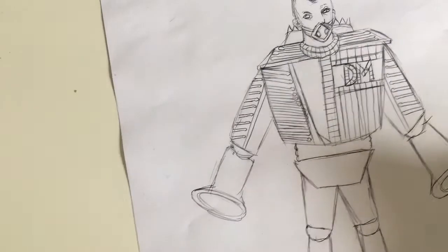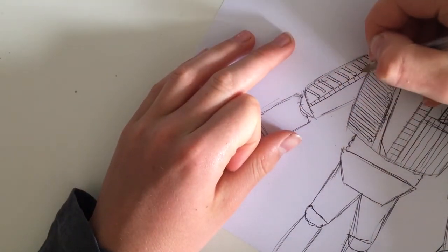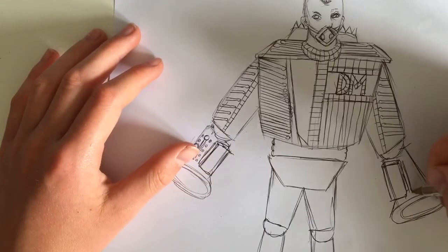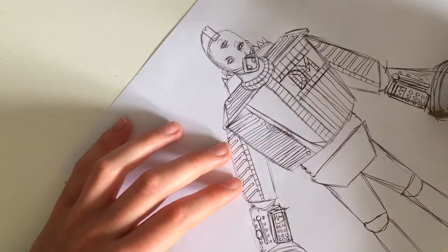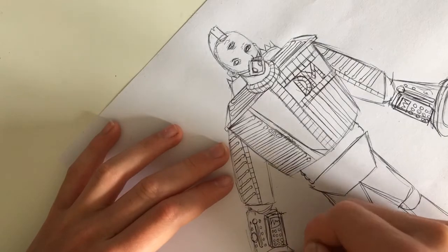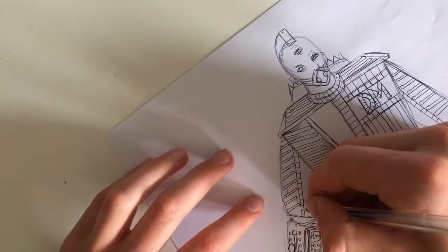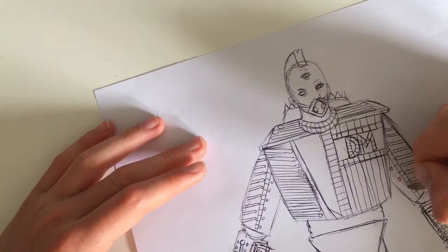Alright, now the lower section here is going to have to be detailed quite a lot, just to make it pop a bit more. Adding in two control pads on his cannons. A few little rows of buttons and levers and things. Okie dokie. There's his cannons beefed out quite a lot. And then I'm just going to add a bit of a fall away in here. Okay, so it's obviously not perfect, but there's his arms beefed out quite a lot, so they look a bit more in touch with the rest of the drawing.